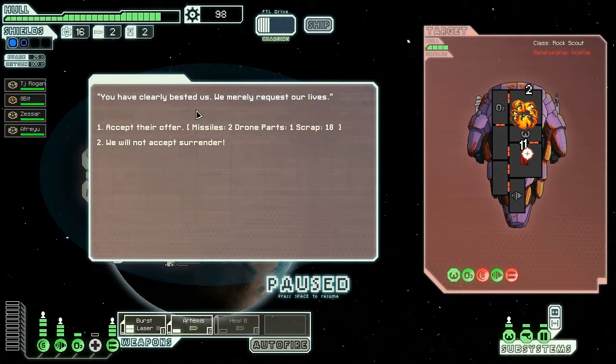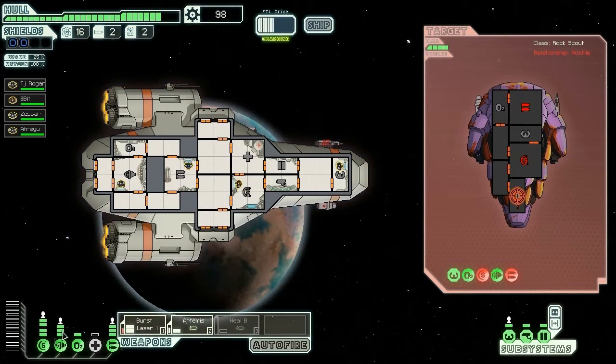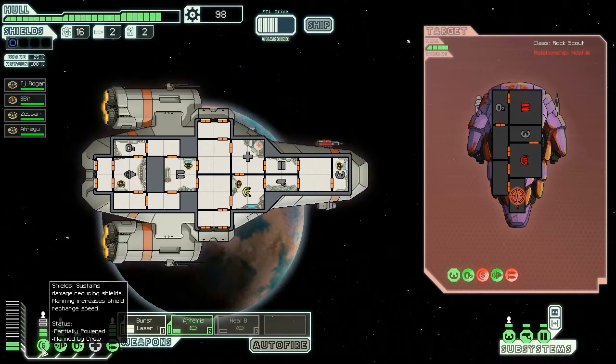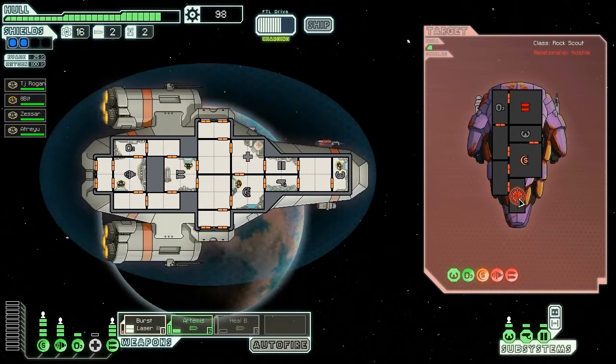You have clearly bested us. We merely request our lives. 2 missiles, 1 drone part, 18 scrap? Are you kidding? We will not accept surrender. That's garbage, especially when we can sit here and continue to boost up our shields. Look at us go. Woo! How you doing anyways, 8-bit? 43 out of 55? Oh, that's not too bad.